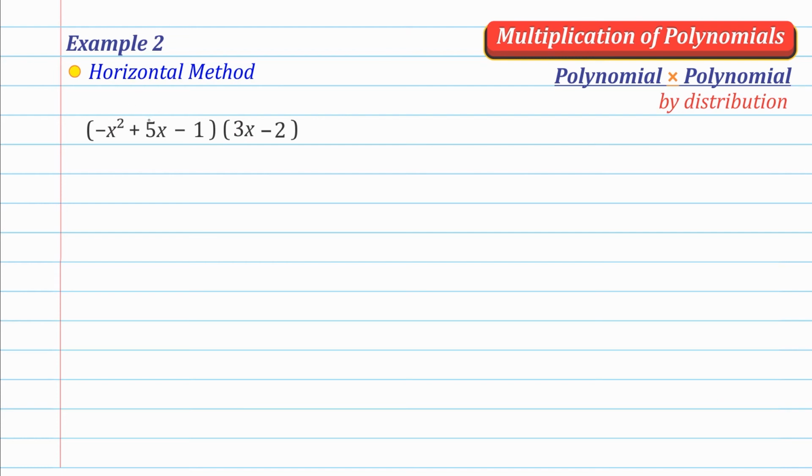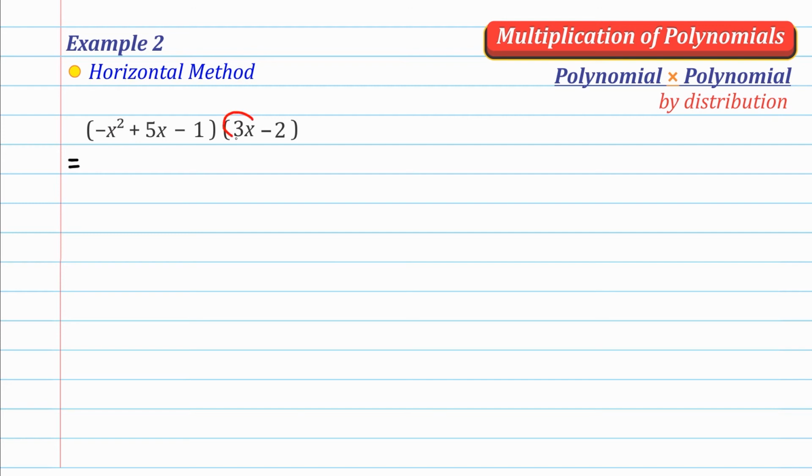Okay, let's try to multiply this time a trinomial by a binomial. Naku, ito na yung pinakamaraming terms that we have multiplied. So, we have 3 terms here, and then we have 2 terms here. Now, how do you do this? Again, take note, we are based on distributive property of multiplication.